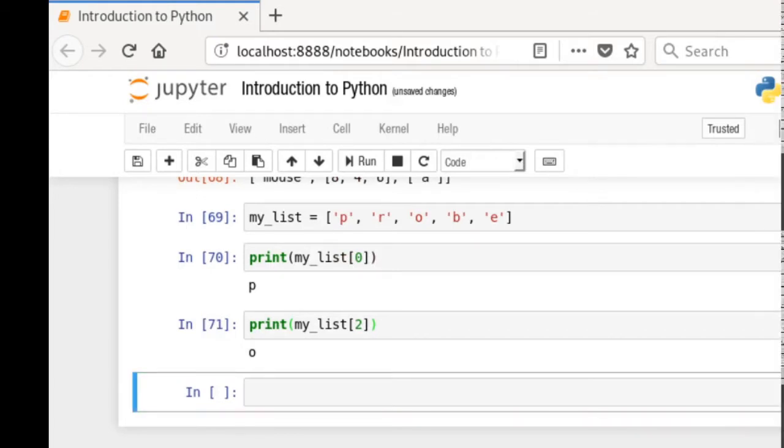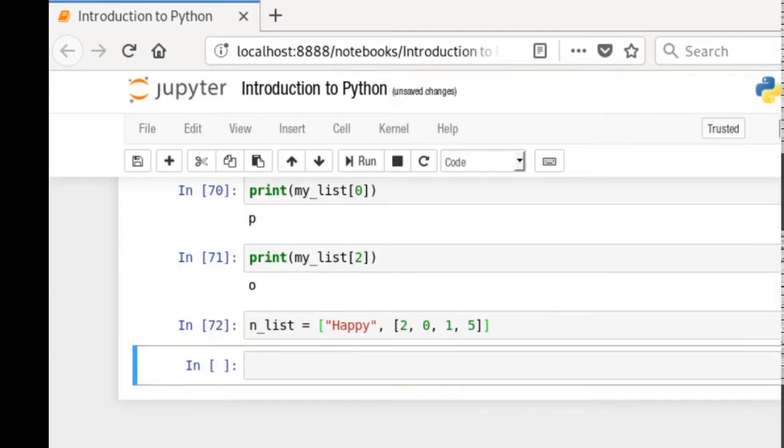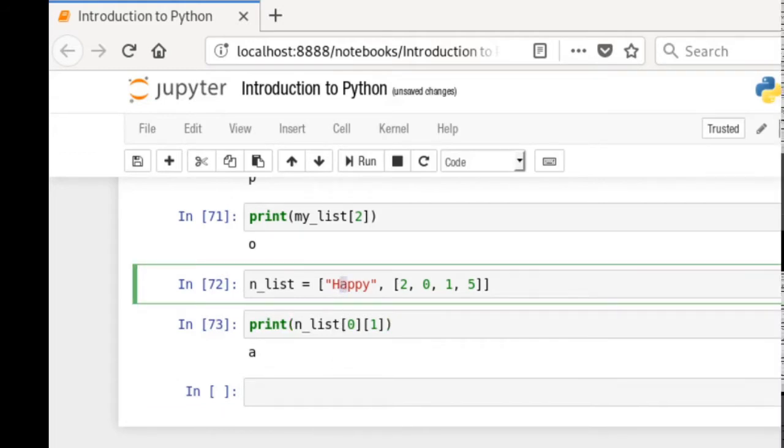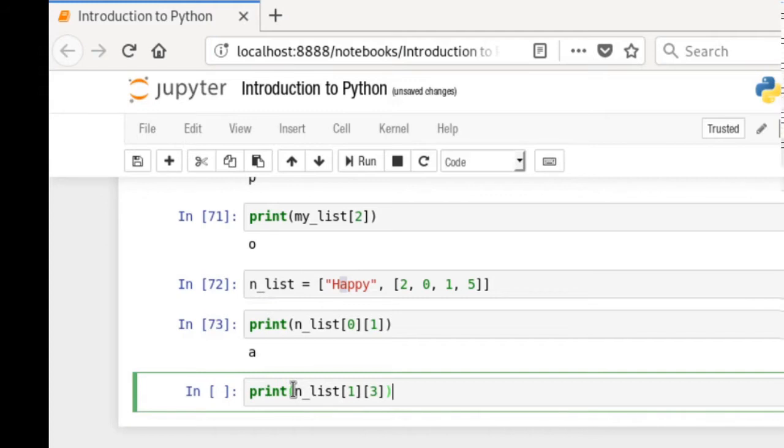Now I'm going to explain with nested indexing. You can see that it's a string, and also a list consisting of integers. Now I'm going to check the value from a nested list using nested indexing like this. Its value is a. That means I'm going to access the first element, and the second element of that first element. That means in the case of the string, you can see that a is the second element. Also, you see how to access the string like this.